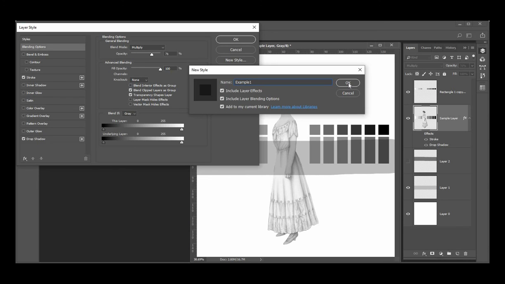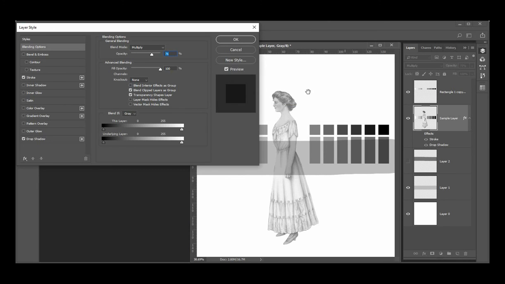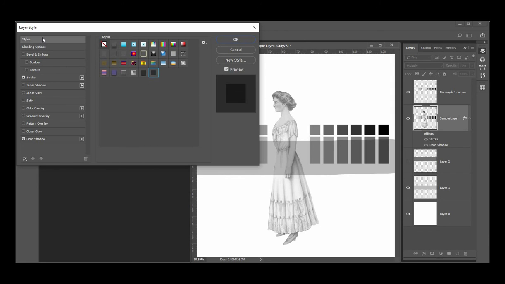Okay. And then I have saved all these settings and I can find them here. So if I go to styles over here, I see there is a whole library of styles which are predefined by Photoshop.